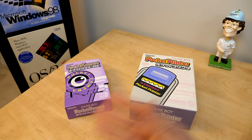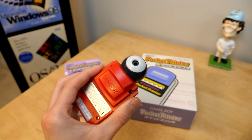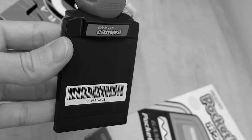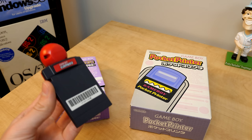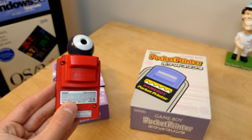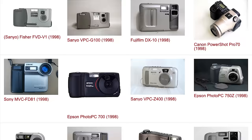When I started working on this episode, I had a bit of a crazy thought: this thing right here could have been a lot of people's first ever experience with digital photography. Now it certainly wasn't the first digital camera by any means — in fact, it wasn't even that great at taking photos. Actually, that's a bit of an understatement. It was pretty bad at taking photos, even by 1998 standards, because the images produced by the Game Boy Camera measured in at 128 by 112 pixels. And that's pretty evident in the price.